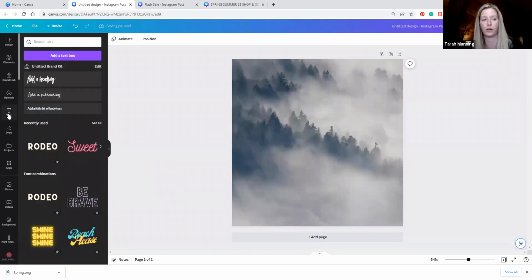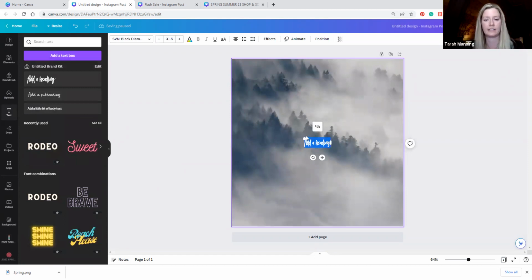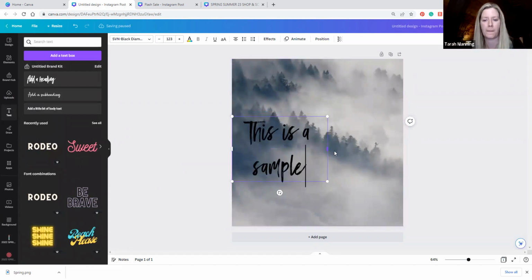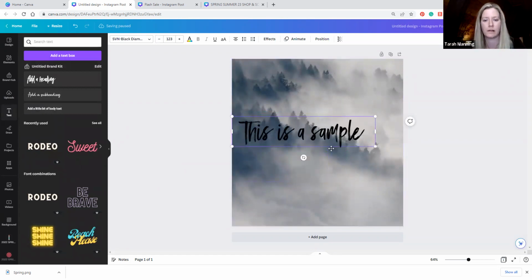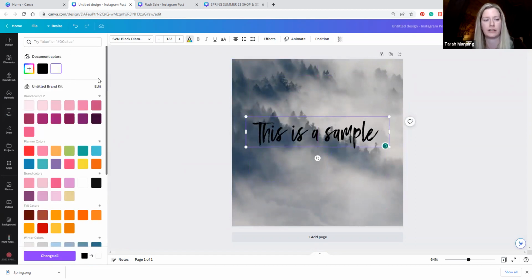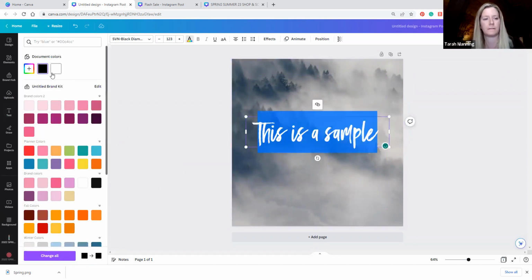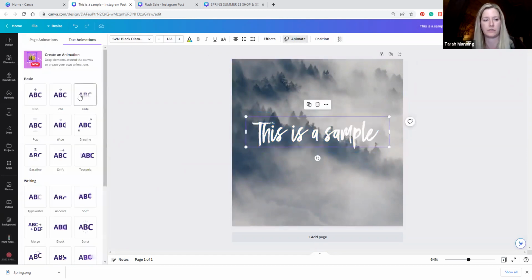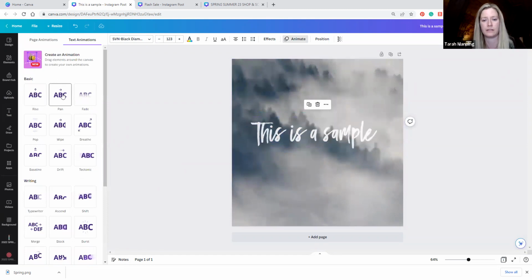You can go to text, add a heading, and change the font so that it's a little bit more contrasted. And then you can even animate it too: rise, pan, fade.